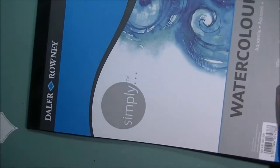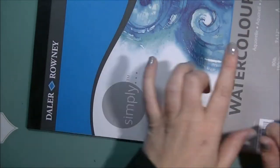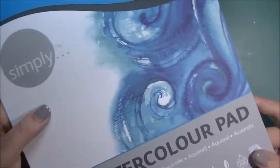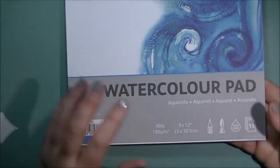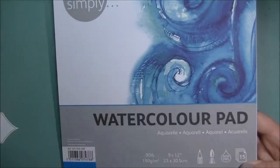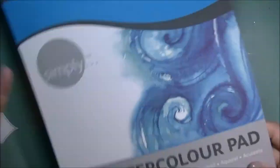I really haven't touched it since I have picked up some more expensive watercolors. Two, three. There's six pages left. There was 15 in the pad. This is 90-pound paper. If your printer can't take heavier watercolor paper, a 90-pound paper is what you're after. But my son uses this now, and he's probably used most of the pages out of it, so. There's that one.